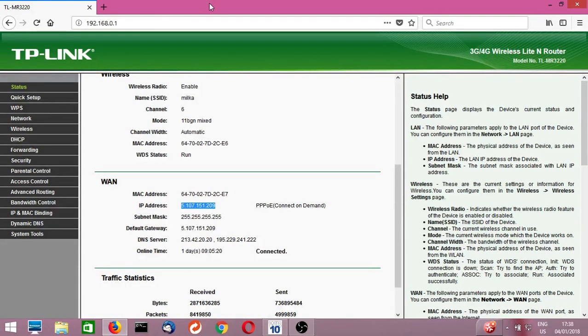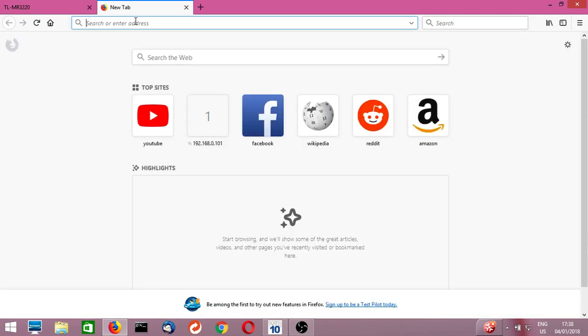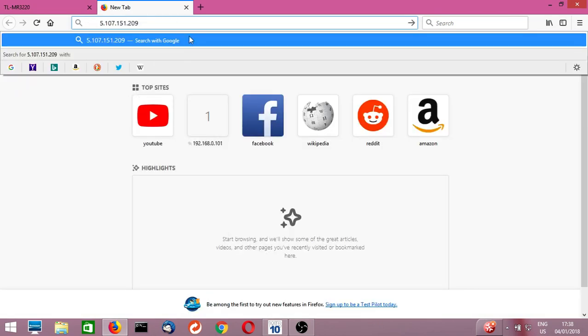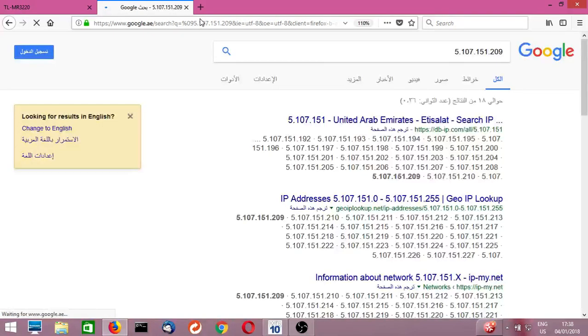Whenever we type this address in any address bar from the outside world, the request comes to our router, but the router doesn't know where it should be forwarded, so we will not get any output.